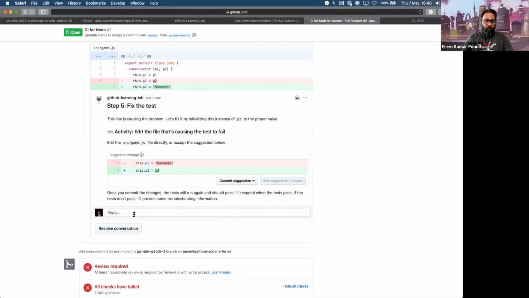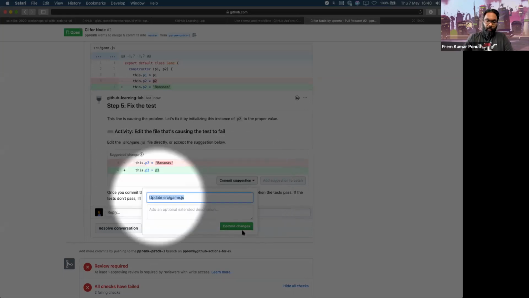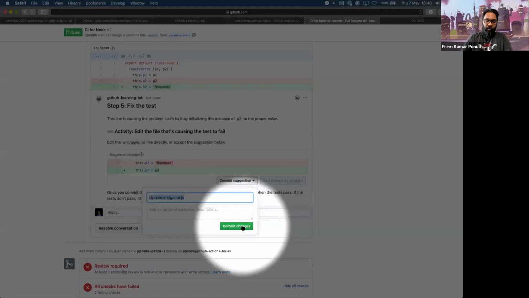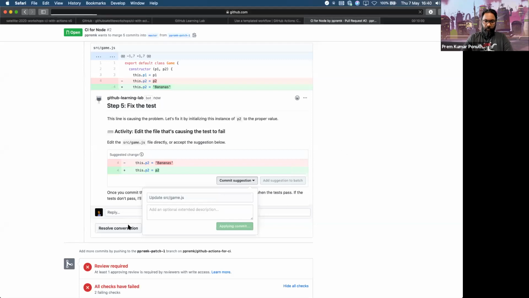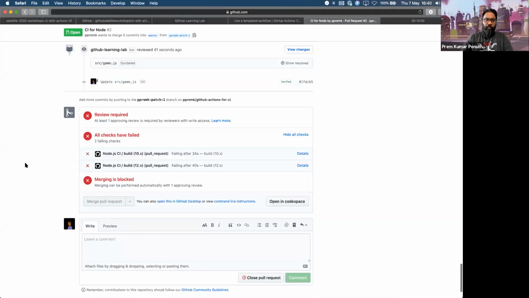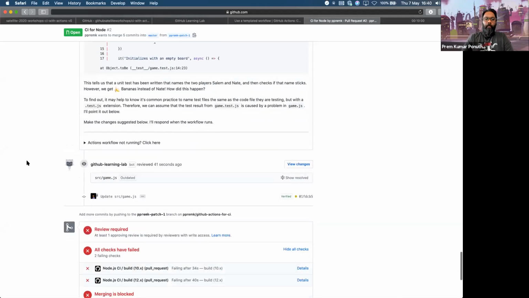So what I would do is I would recommend you folks to use the commit suggestion so that you don't need to be typing and create some accidental typos. So I'm just going to say use the commit suggestion and then click on the commit changes here. And once that's already committed, the bot will be responding. And keep in mind that sometimes the bot is a little bit slow to respond. It's just making API calls.